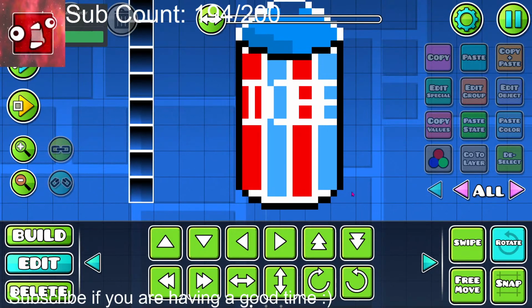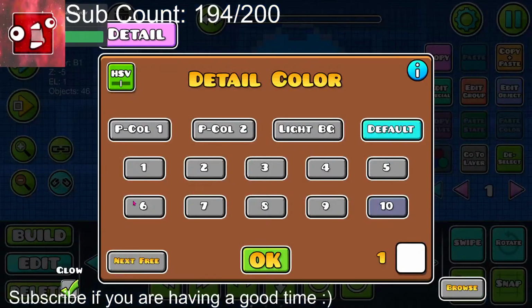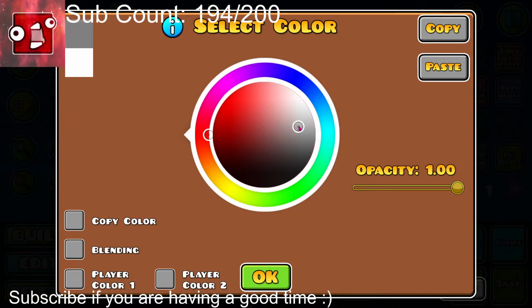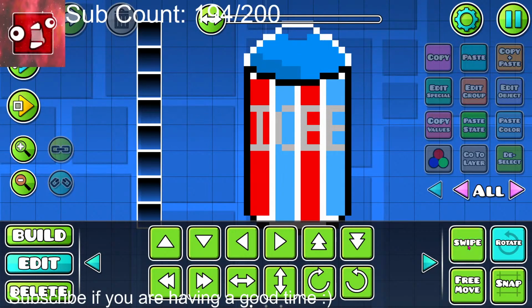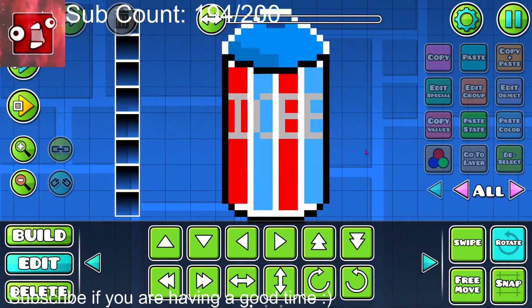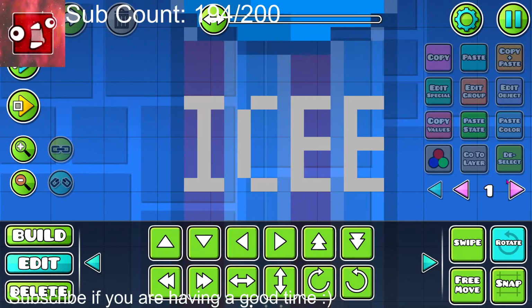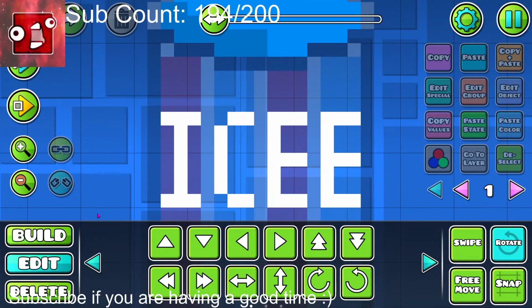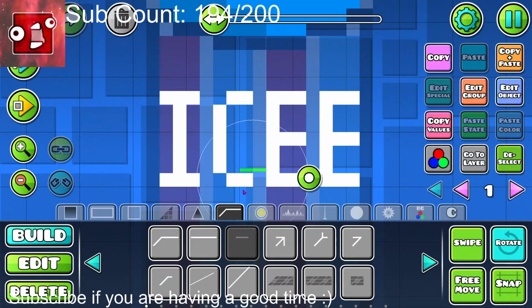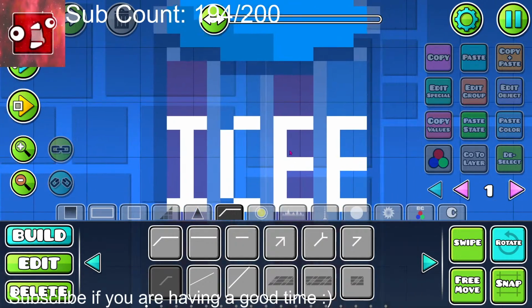Oh no. Oh no, I completely forgot about that. This needs to be a darker color, or else it's gonna look bad. And when I mean bad, I mean bad. Oh no. Now what am I gonna do here? Oh, I know what I need to do. It's just gonna be a little bit like cheating, like the pixel art. So I'm gonna turn this back to this. We'll just leave that gray there. This part is gonna be kind of annoying. Oh no. This ain't good. What am I gonna do about this?